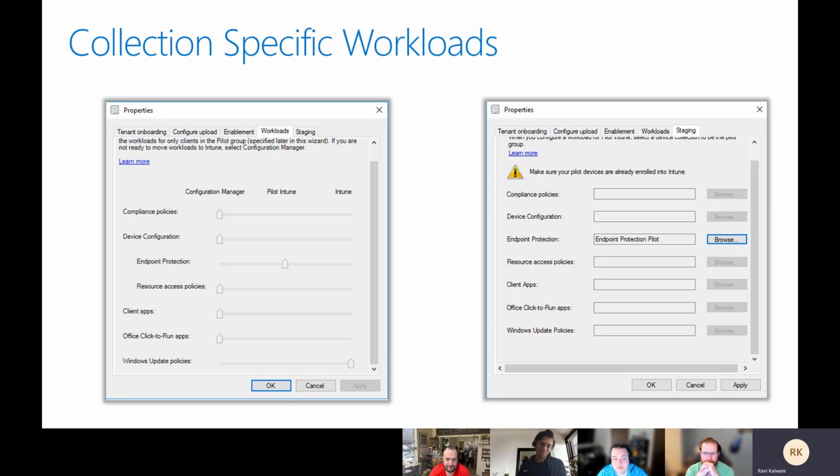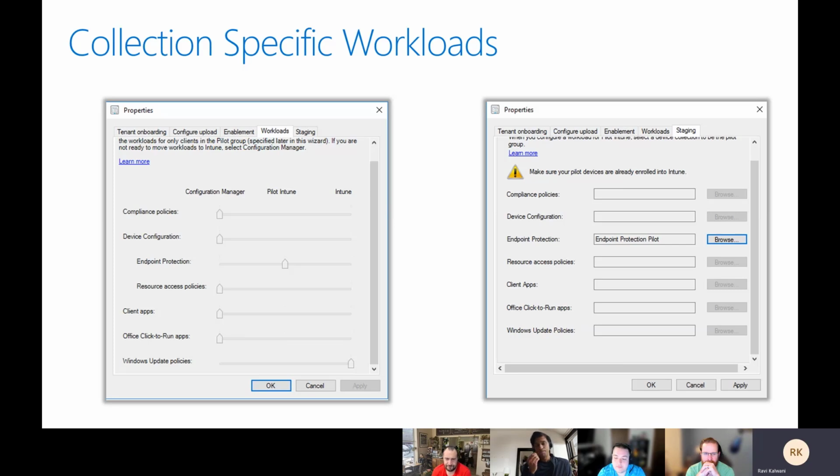So we worked through and gradually moved from the on-prem software update point and patching every month, creating update groups, sending the policies, sending update groups to devices, downloading binaries, and sending them to distribution points. It was taking a fair amount of time and labor to manage those patches. They moved Windows Update to Intune. The other thing that they are doing is client apps. Now, I do want to talk about client apps now. It's a different kind of workload.